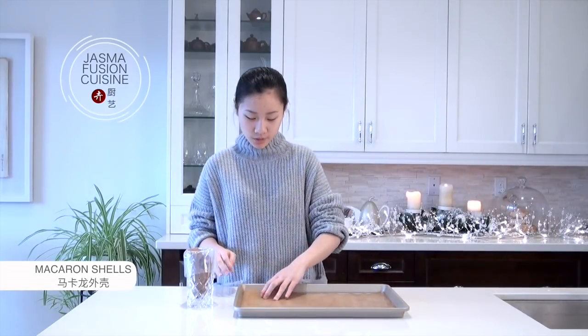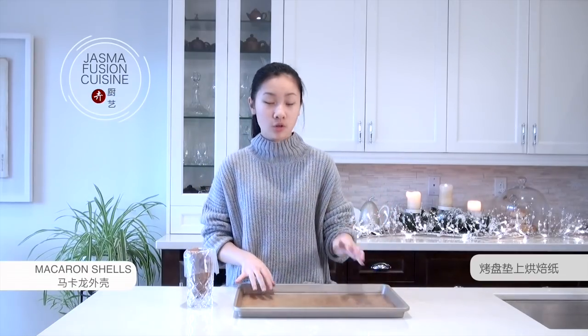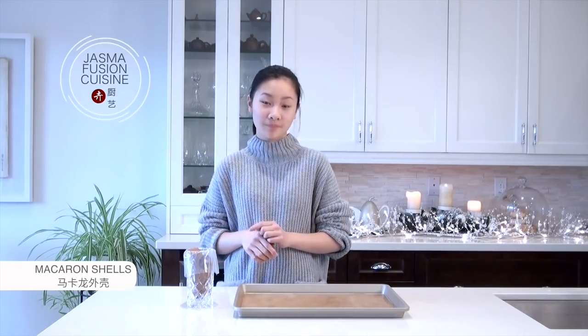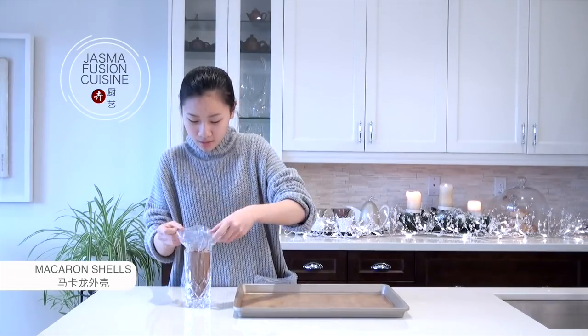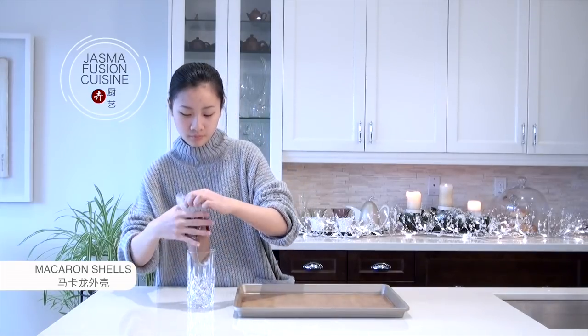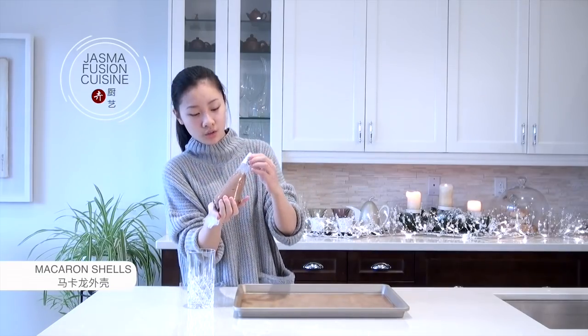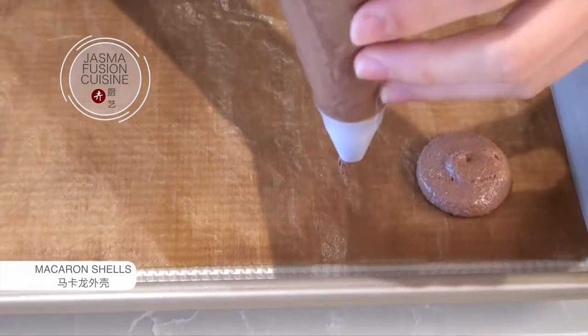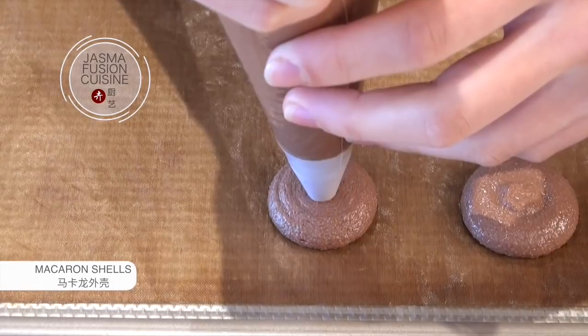Prepare a baking tray lined with some parchment paper. I'm using a sheet of reusable parchment paper here, but you can use regular parchment paper or also a silicone mat. A silicone mat allows you to have a much smoother surface since it also doesn't wrinkle when you pipe the batter on there. So I'm going to close up my bag, and we can pipe it onto the baking tray. Since I'm making reindeer macarons today, I'm just going to pipe little round circles. You can make them as big or as little as you like.